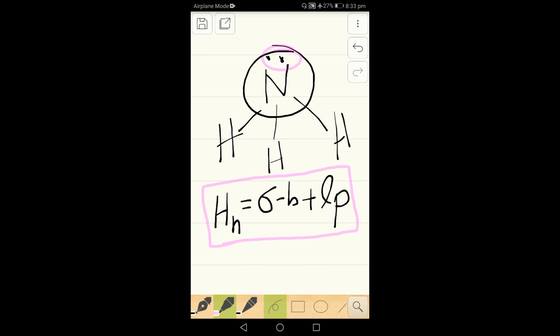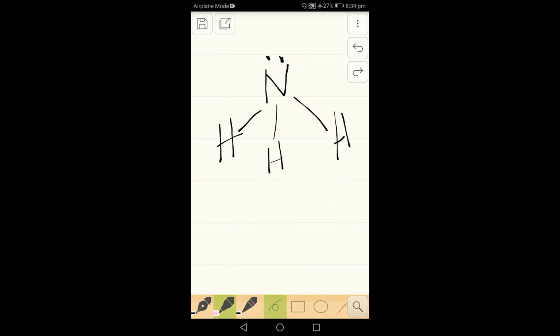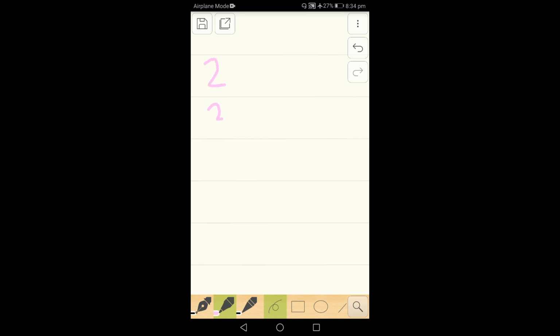You know that when a single bond is present, it is always sigma. So between two atoms there will always be just one sigma bond. Now, how is the hybridization number related to the nature of hybridization? The hybridization number can be 2, 3, 4, 5, 6, and so on. It can even be 1.